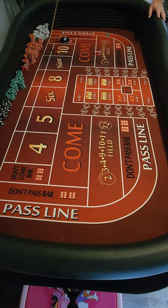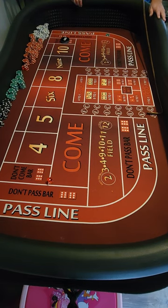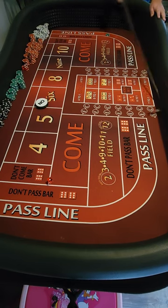All we're gonna do is place a bet: $30 on the six, $30 on the eight, $25 on the ten, $25 on the four. Six and eight hit, we're gonna press the four or the ten. We got a $500 startup, so let's see how this works out. Got a four — the point is a four.